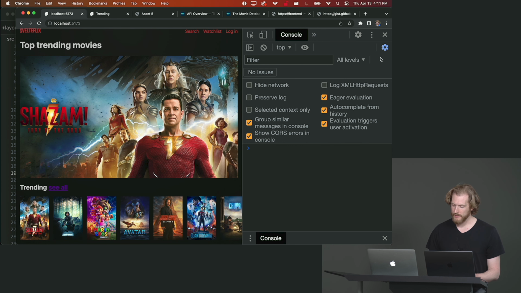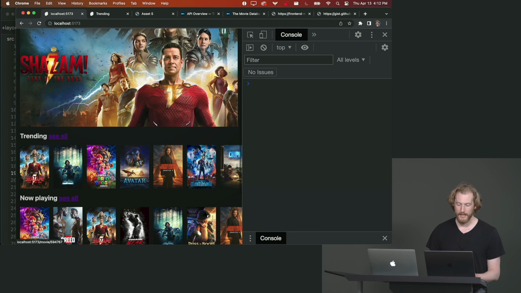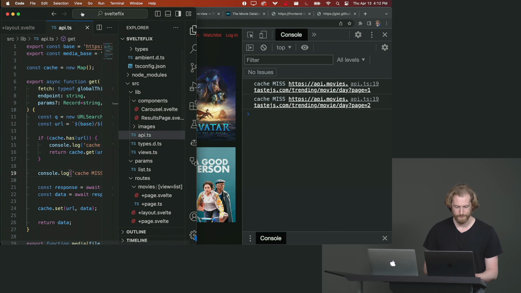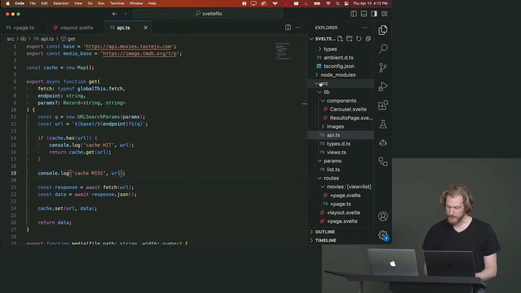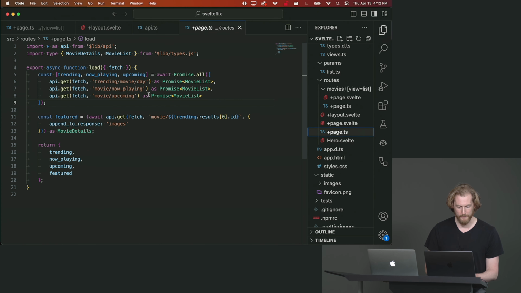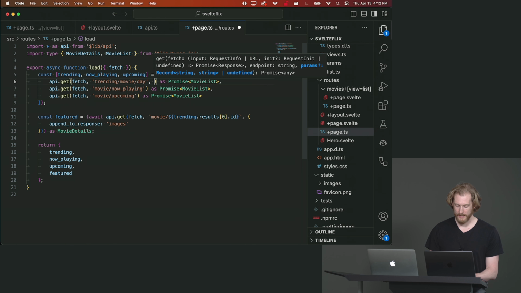Now, if we just clear that and navigate to the trending page, then hopefully we got a cache hit. So disappointing. That's because we have a default page there. So let's get rid of the page equals 1 in the case where no page is necessary. Or alternatively, what we could do is in our root page load function, we'll just always default to page equals 1. So go to the root page.ts over here. And in each of these, we're just going to add page 1, like so.